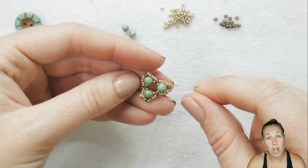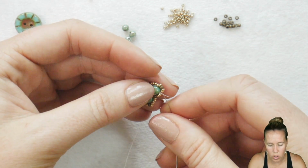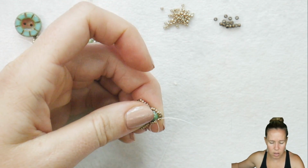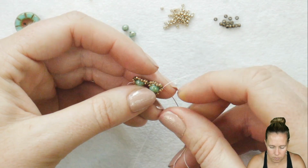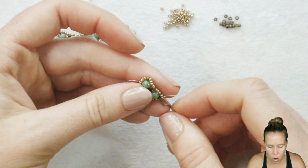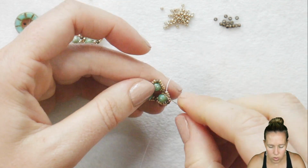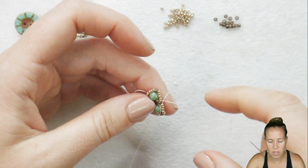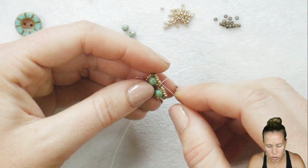In order to finish up this triangle, what we're going to do is go around the whole exterior of the triangle, connecting the seed beads together. So I'm going to go through the 15 coming out here, up through the 11s, and then as I go down through the sides, I'm going to go through all of the 11s that I see. Going through all the 15s, through the 11 that's already there. And you're just going to go around this whole exterior row.